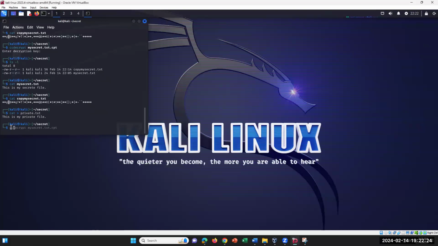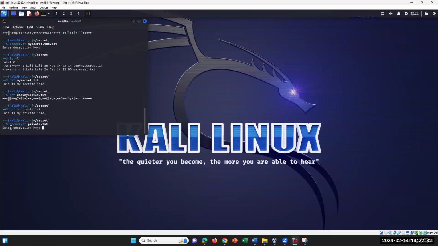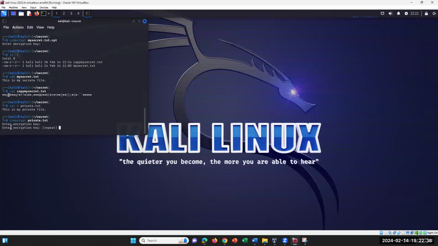So I'm going to do a ccencrypt of private.txt. Then I make a key, so we can say secure02. I think I typed that wrong.